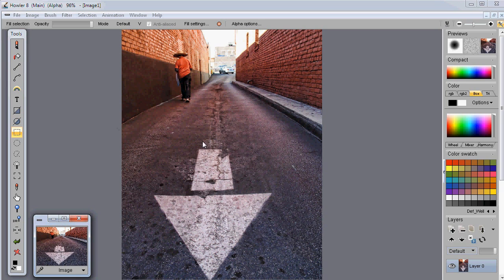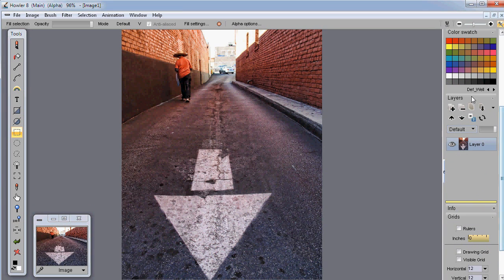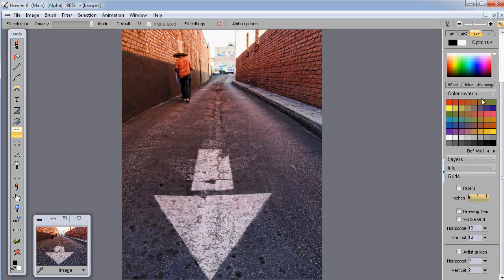All right, so the first thing we'll need is what are we going to add here? Some text that says "you are here." And since we'll probably experiment with it a little bit, I'll put that in a separate layer. And so this right here, you'll see that there is a layer. If I look at it, I see it here, and the info and the grids is below it, you can see the info, nothing here at this point.